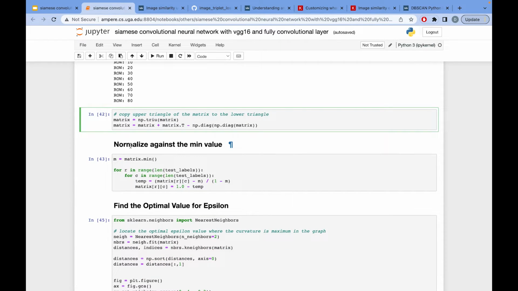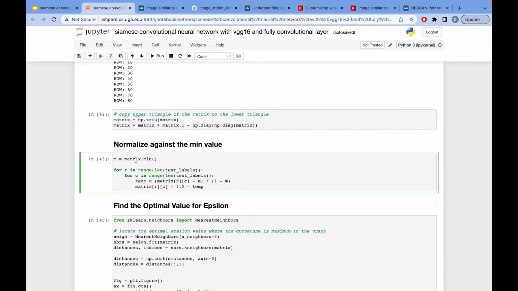And then I'm normalizing against the minimum value. So I get the minimum value from the matrix and normalize with this. And then I'm subtracting this normalized similarity score from 1.0 because this is the distance between the images.